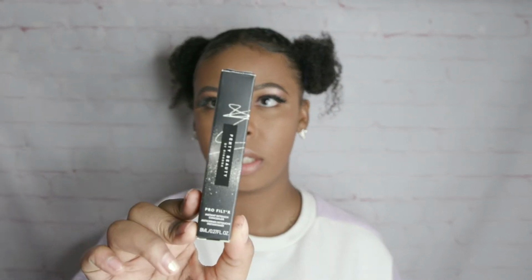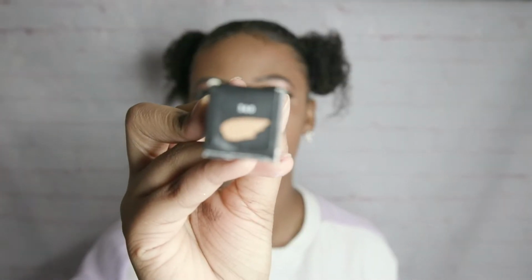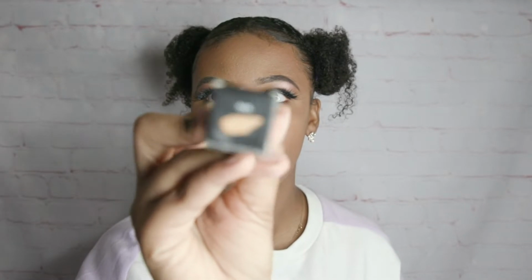I also got the concealer, the Pro Filt'r Instant Retouch Concealer, in color 360. When is it going to focus? Okay, it's not going to focus, but color 360 is basically like the foundation color, but two shades lighter. So that's what I got from Fenty.